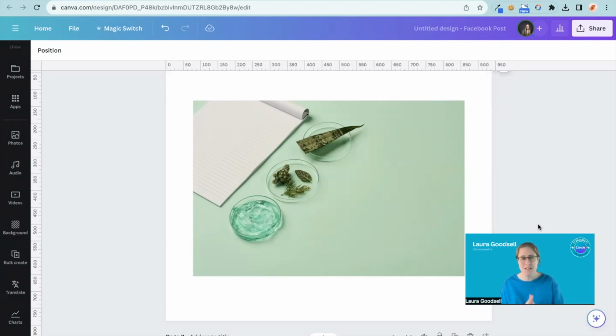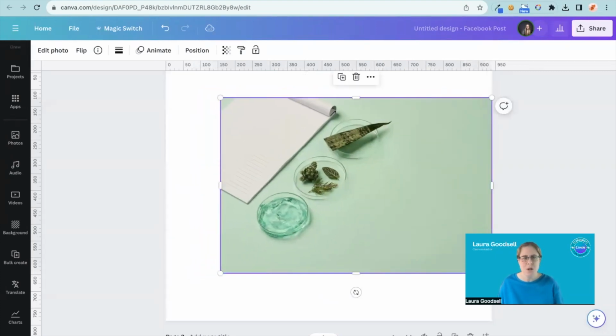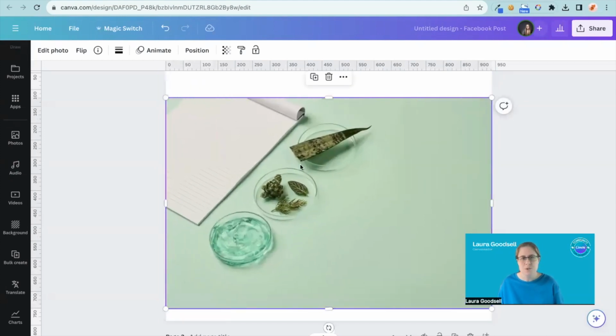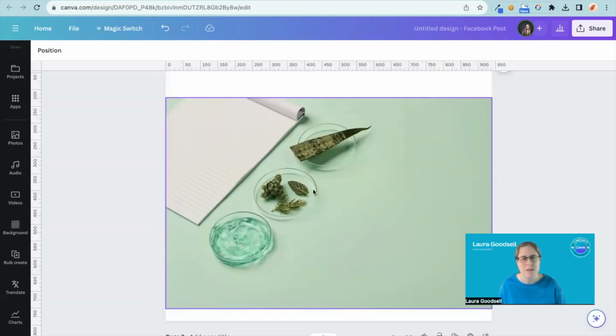So I'm going to dive straight in. I've got my Canva screen open and I've added a photo. Now I'm going to show you how this feature works on this image. This is just a photo from Canva's stock library, so nothing fancy, just an average photo. And I might be thinking to myself, I really like this image, but what I would like is to have these objects a little bit bigger. I want to be able to move them around on this image.